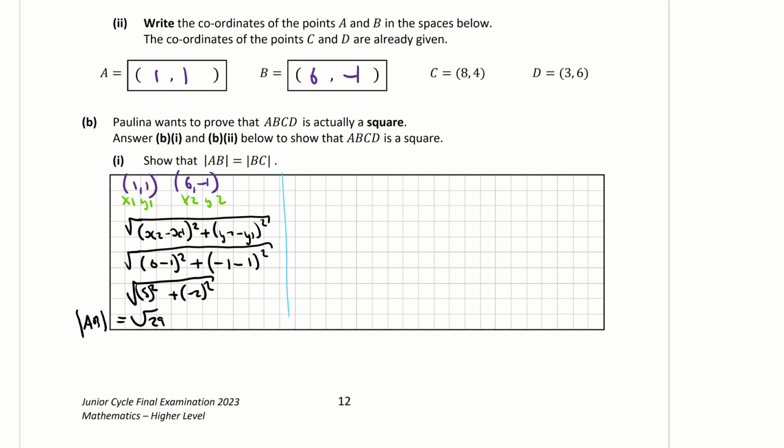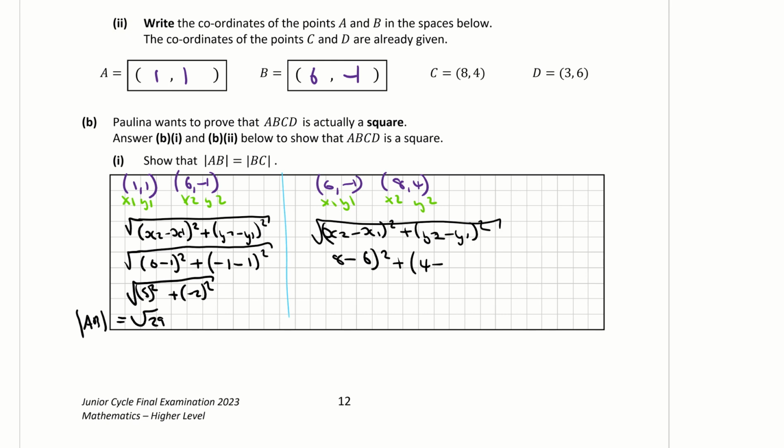Next one we're going to do is the distance from B to C and show that they are equal. So writing down B, it's 6, minus 1, C 8, 4. Labeling your coordinates, x1, y1, x2, y2. Again, from your log tables, your formula for the distance, x2 minus x1 to be squared plus y2 minus y1 all to be squared in the square root. Filling it in, x2 is 8 subtract 6 to be squared plus y2 minus, now just be careful here, minus from the formula and then minus from the y1, so that's an additional minus in here. So that's going to be the square root of 2 to be squared plus minus minus gives me plus, so that's a 5. So that's going to be 4 plus 25, which is 29. And that's the distance from B to C.